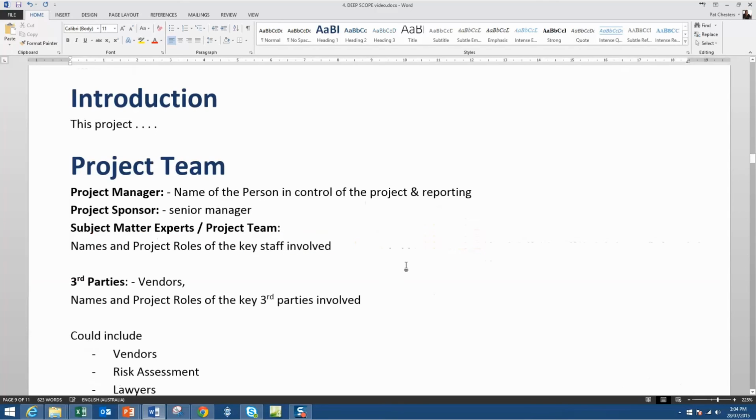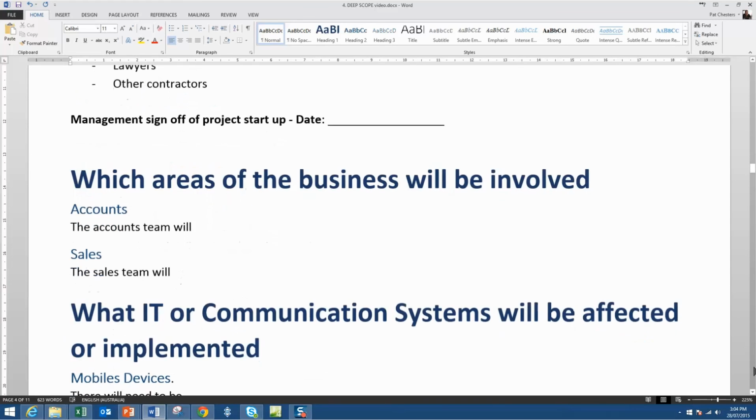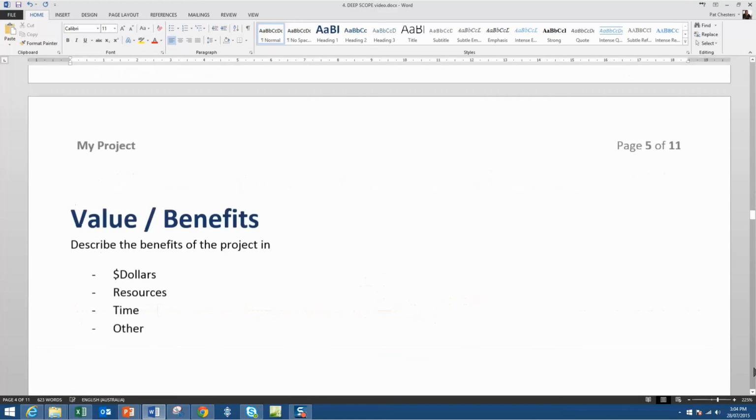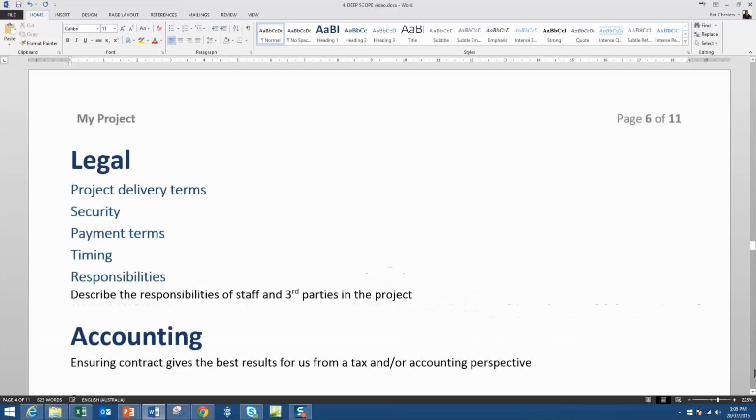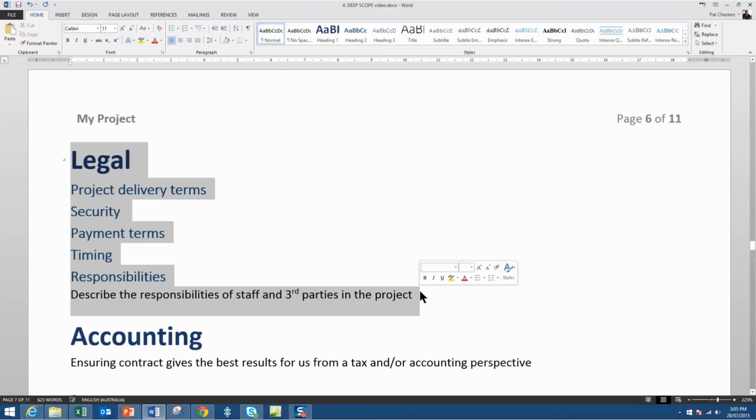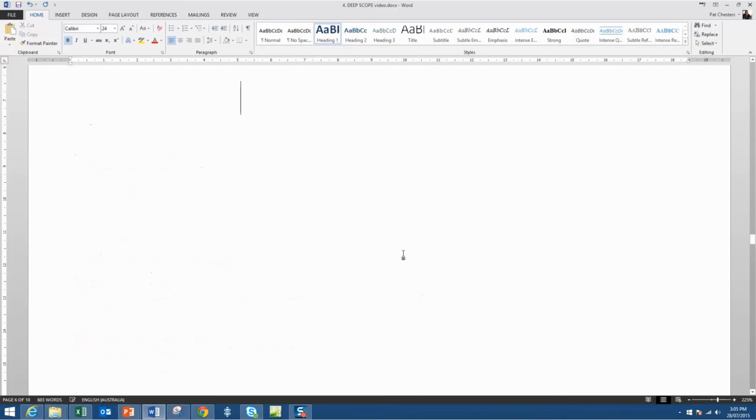And that's that. So remember, you're not expected in every project to need to use every paragraph that we've got in there. If it's not required, just delete it and update the contents list. So if I go down here and I say, look, legal, I've reviewed that, it's not relevant in this project, highlight the whole lot, press the delete key, and away it goes.